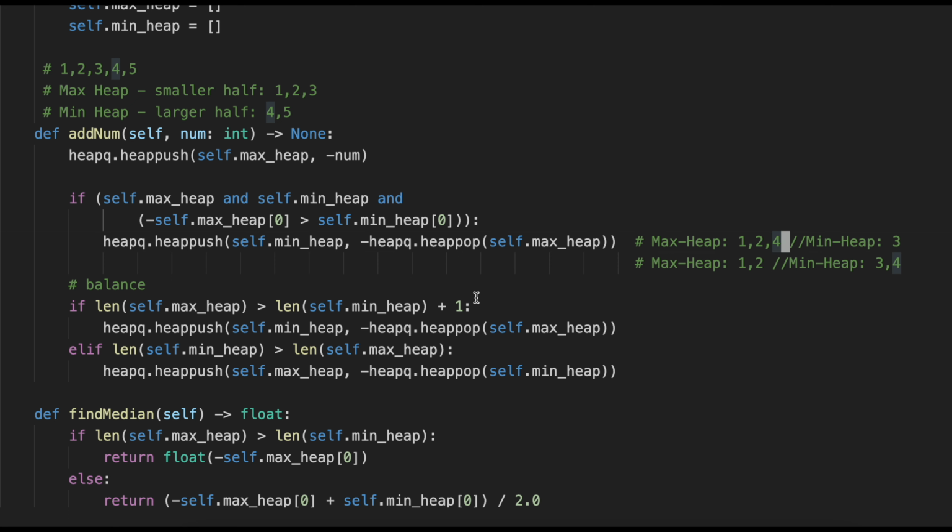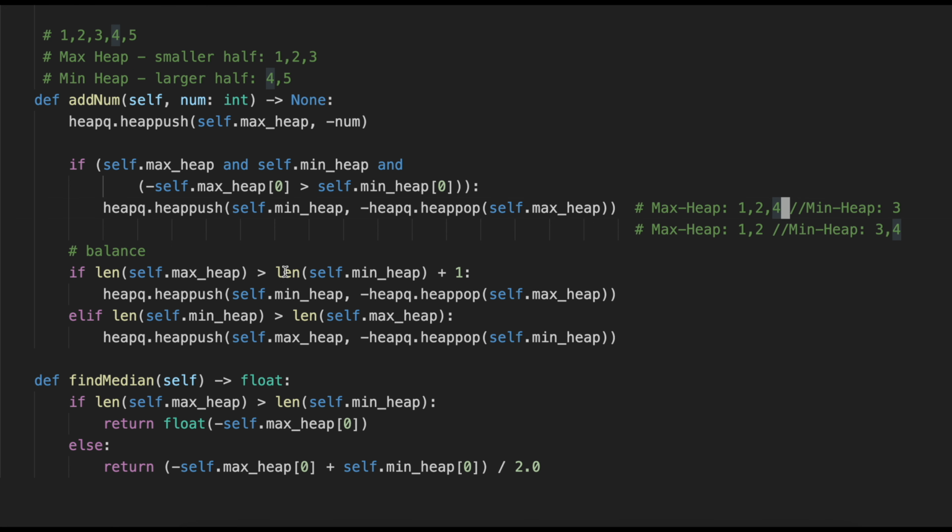So we take the value of 4 from the maximum heap and add it to the minimum heap. Next, we compare the sizes of the maximum heap and the minimum heap. If we have an odd number of elements, the maximum heap should have one more element than the minimum heap. If not, the number of elements in the maximum heap and the minimum heap should be equal.